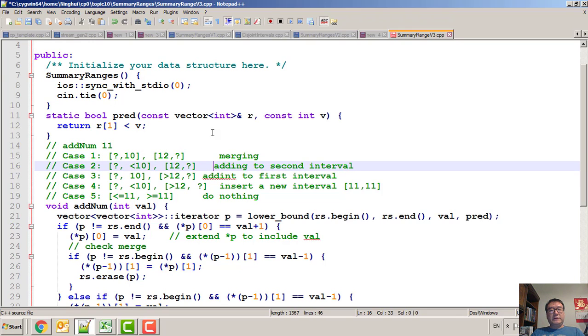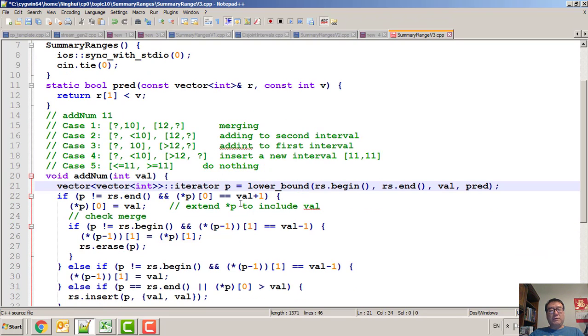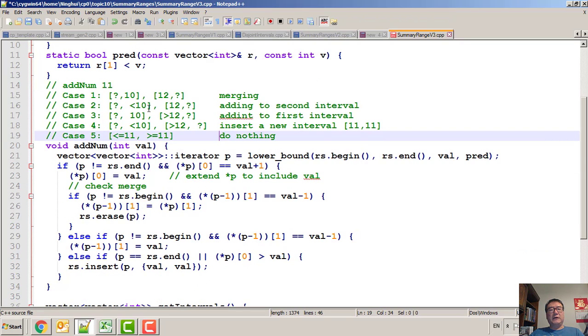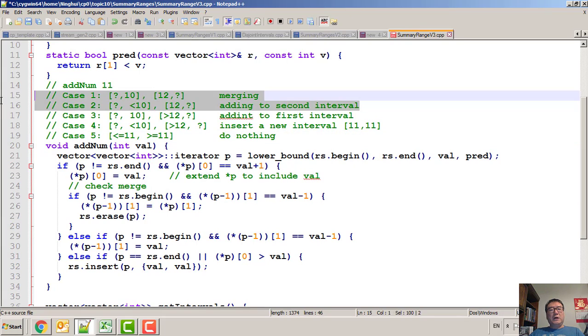When we write these conditions to handle this logic, one way is to think about, for each operation, what the possible cases are, and then dig in and handle the cases. That's how I wrote it the first time. But then I realized some of the subcases result in the same operation. So the code here is based on the eventual operation. So I first grouped cases 1 and 2 together.